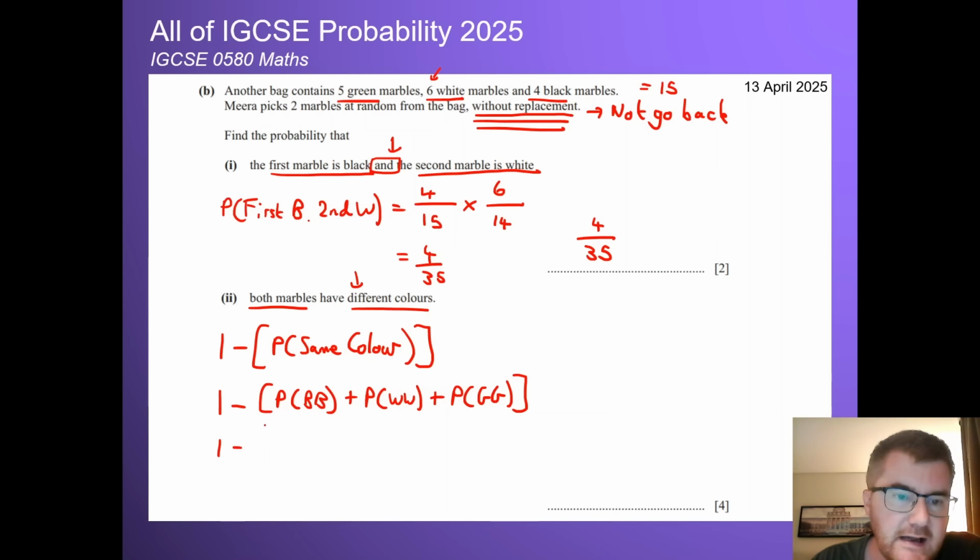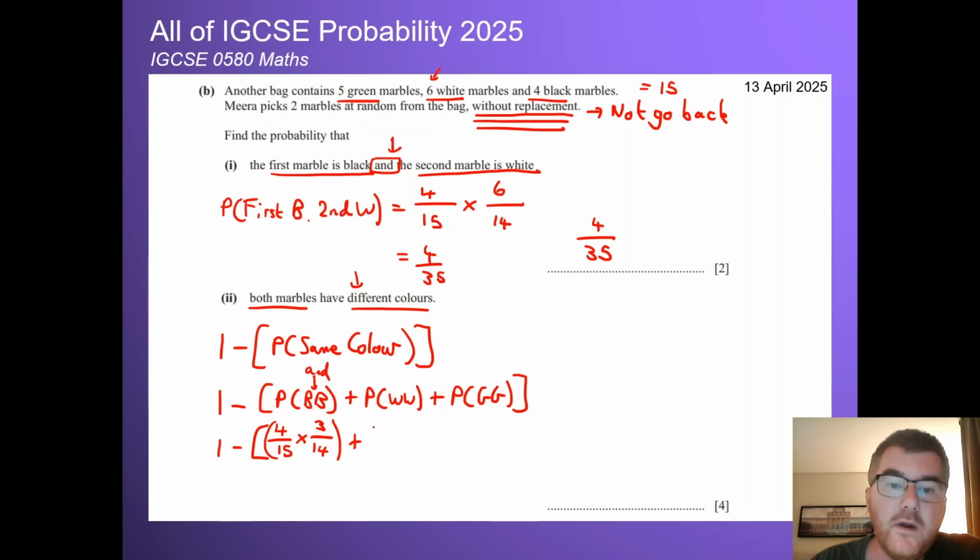So to work out the probability of black, black, we have 4 black to start with, so we have 4 over 15. We want black and black again, so notice there's a kind of hidden "and" here. So we then multiply by, well, we've got 14 marbles and we only have 3 black. Again, you can put this in brackets. Your calculator is usually good enough to work this out.